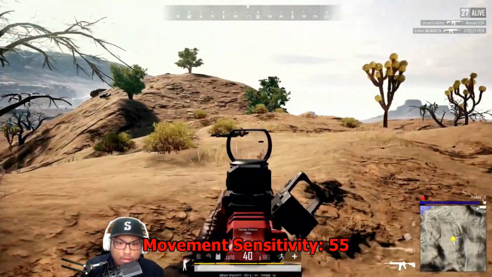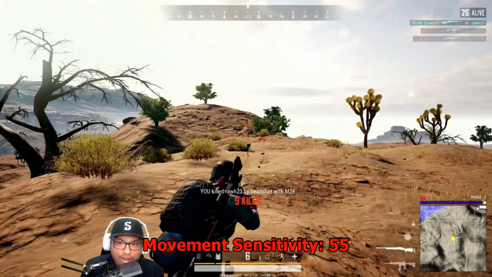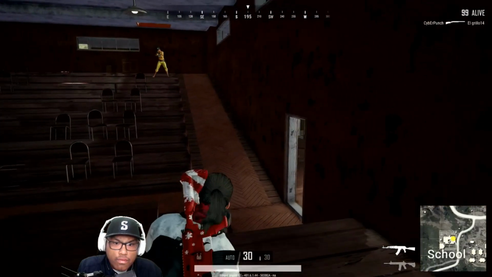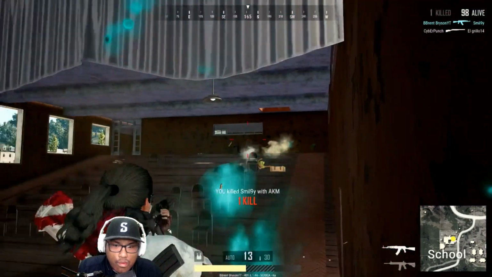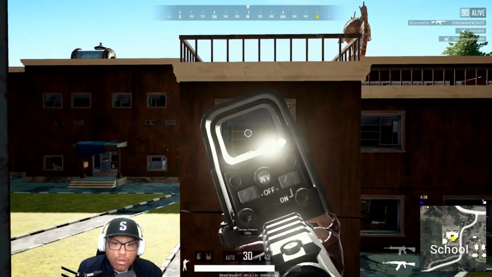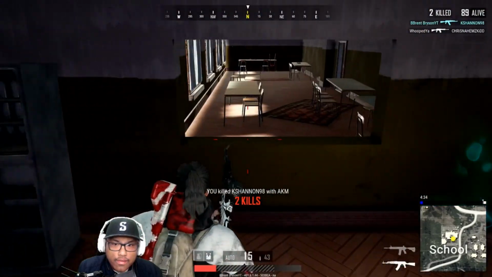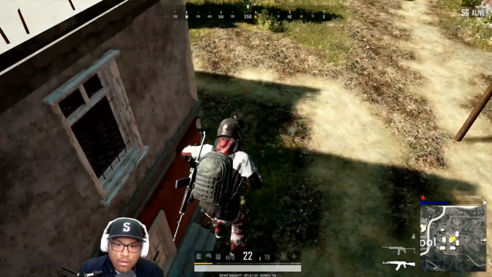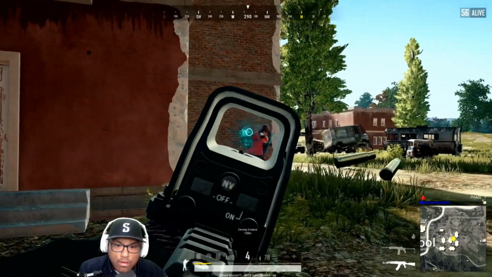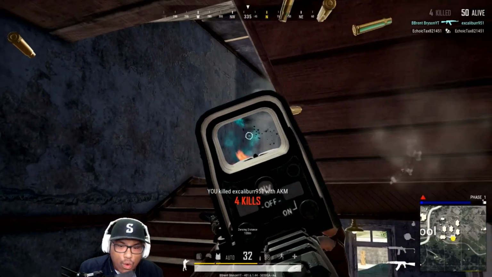The movement sensitivity, I did bump it down to 55. Now if you guys don't know what movement sensitivity is, it adjusts the sensitivity of the character movement, which is your left stick, and the higher sensitivity value will cause a character to run rather than walk at lower stick inputs. Now I did have to get used to this. I tend to double tap or double click the left stick in order to run more often than not. It's just muscle memory for me, so I got used to the 55 relatively quick as well.